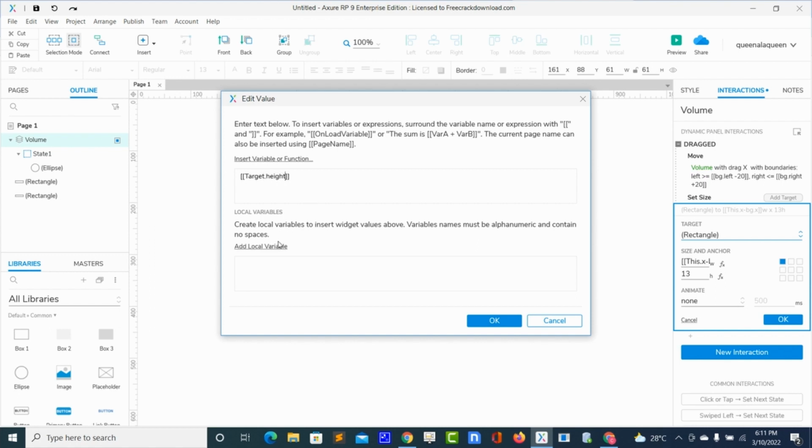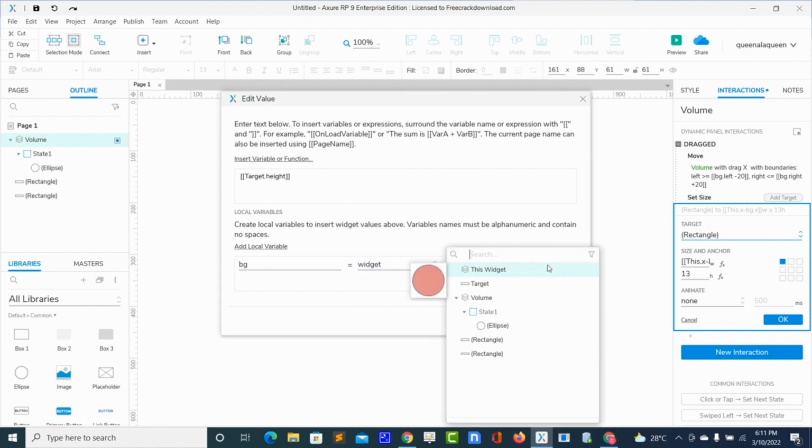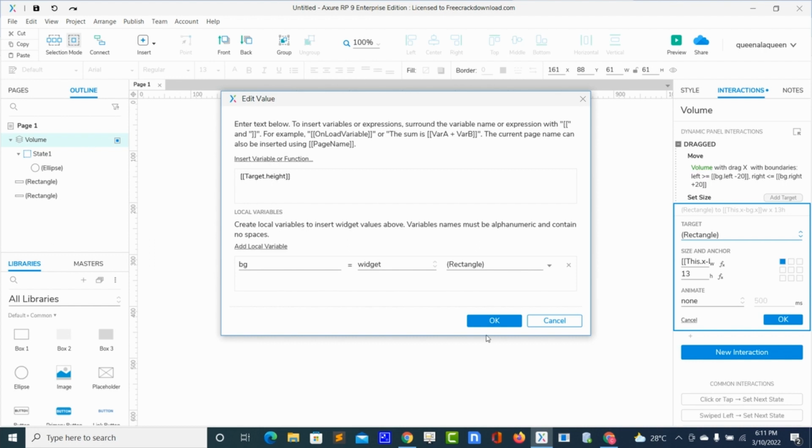Next, the same thing here: bg, and then widget, and then okay.